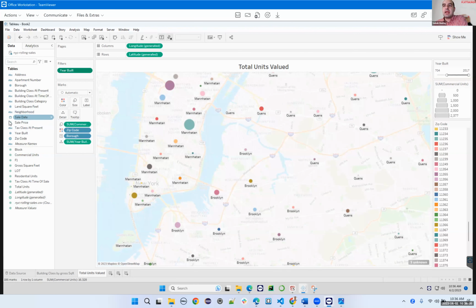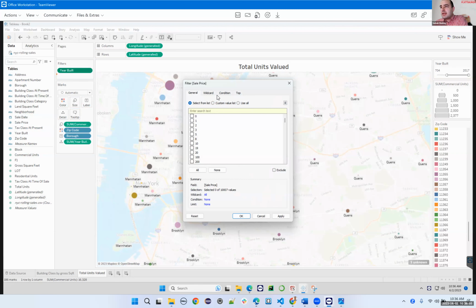But with the sale date, we can do a lot more than just the year built, because it's a composed feature, which means it has not just year, but month, day, and more important information. I can do the same thing for sale price. I can put a filter on that. Same way, I can show here. In this case, it's asking whether I want to add categories. If I add categories with so many different prices, it doesn't make it very useful.